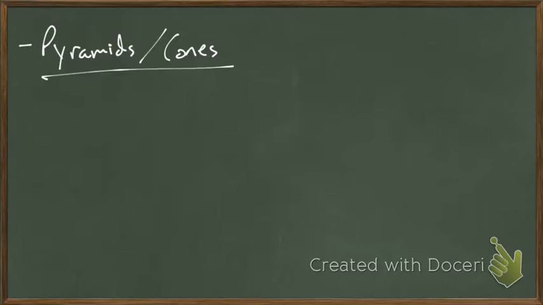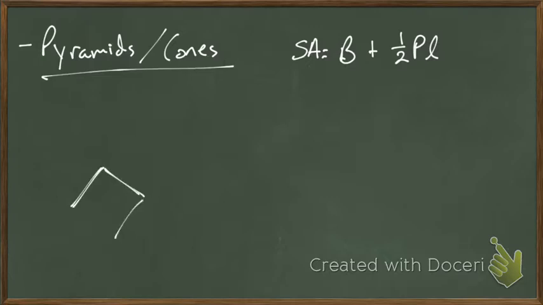I'm going to actually this time show you the equation and then I'm going to try to explain where it's coming from. So, surface area is, there's one base. And so I'm going to explain these things as I draw and build the picture for you, okay? It's hard to draw because it's three-dimensional, but we're going to do a square pyramid to start here. All right, so here's my base. That's the easy part of the equation, right? The bottom base. It doesn't have to be on the bottom. In this case, it's going to be on the bottom. And then I need a vertex. This vertex goes to all four corners.